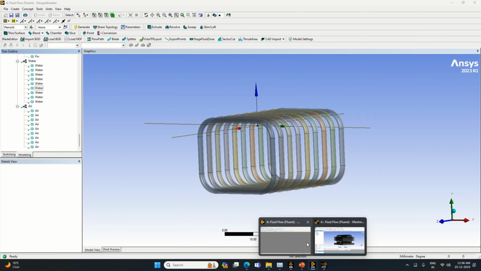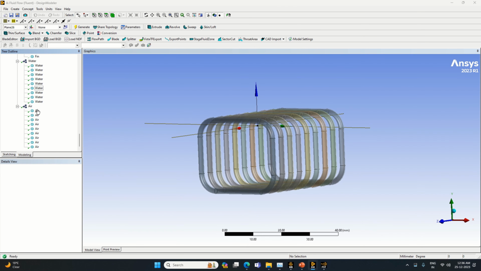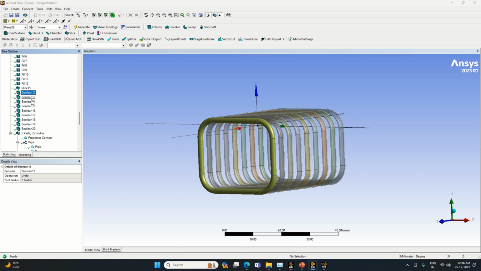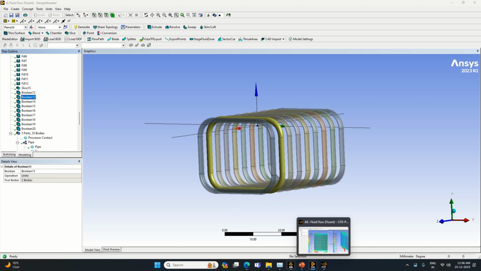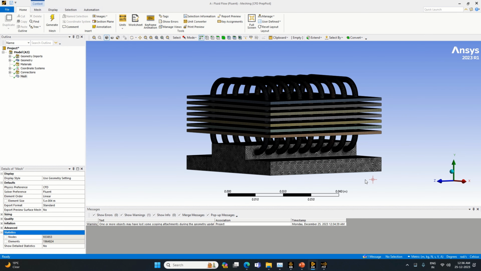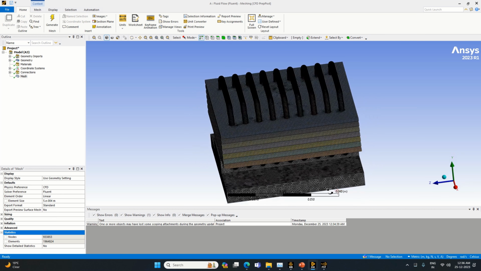We have done one more operation. Earlier when we prepared the geometry, this portion and the below portion of the pipe were observed to be different, and that's why additionally we did the boolean operation so as to unite this upper part and lower part, because earlier it was showing some error with the generation of mesh. Now after doing this, we are not getting any error and we have generated the mesh quite properly.